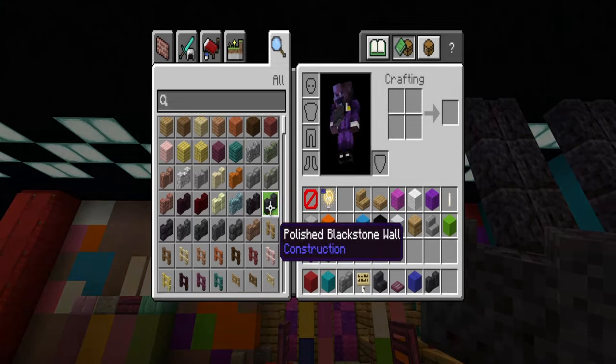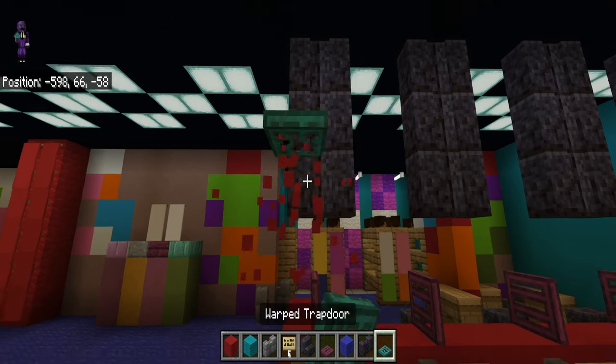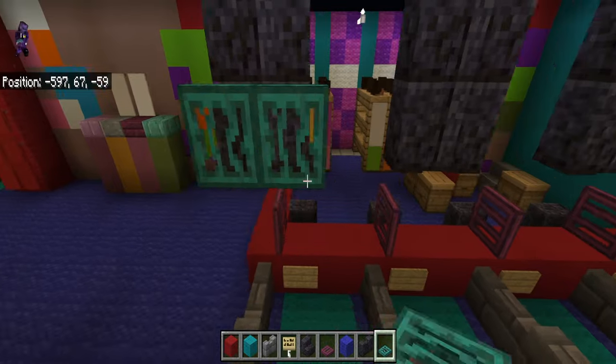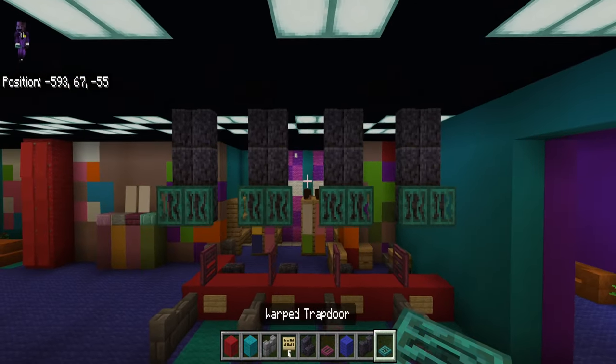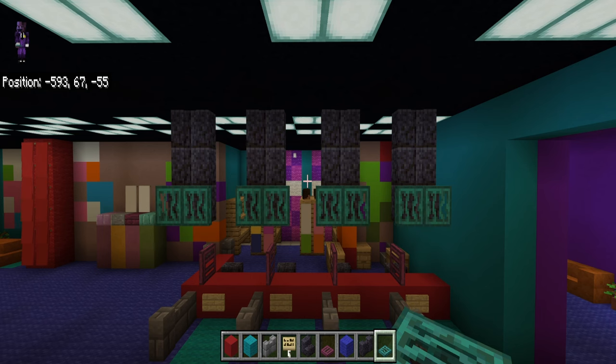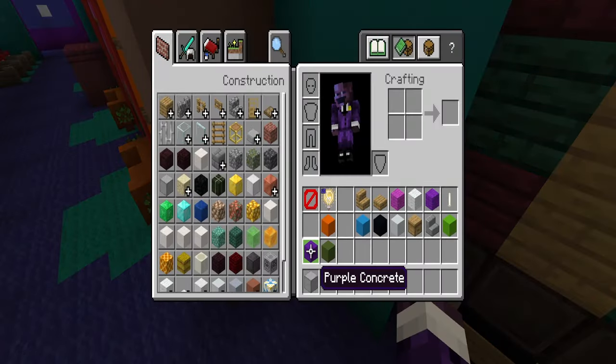And then grab your warp trap doors and then place them like this. Just like that. There you have it. So now, since we are done with this part of the build, I believe we are done with everything. So on to the final part of this build. So here we go. Now we are done with the whole entire room.